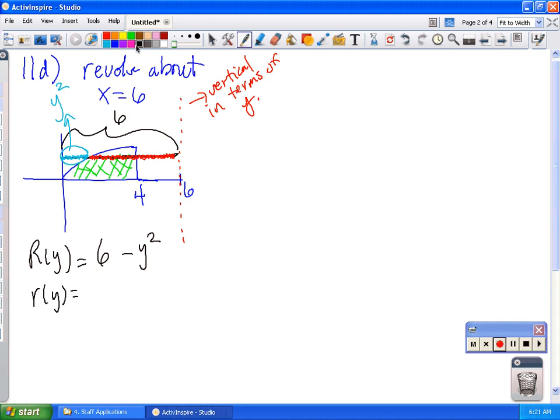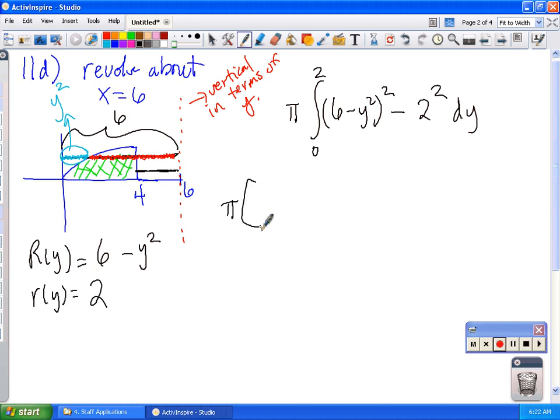The little radius, or little r, is the distance from the axis of revolution to the inside curve. Now this is easy to define because it's a vertical segment and the distance from 4 to 6 is always 2 units. So little r is 2 all the time. We're going to collect the area, pi out front. We're still going to go from 0 to 2 because we're in terms of y. Big R would be 6 minus y squared, squared, minus little r, 2 squared, dy.